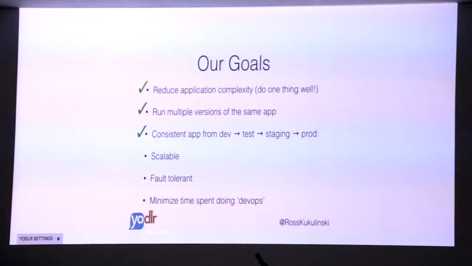So coming back to our goals, by switching to Docker, we really check off those first three things. Our apps are going to become much simpler by breaking them up into smaller pieces. We can run multiple versions of the same app. And we can ditch, or at least hopefully get away from, this idea of "it works on my machine, it's not my fault that it doesn't work in production."